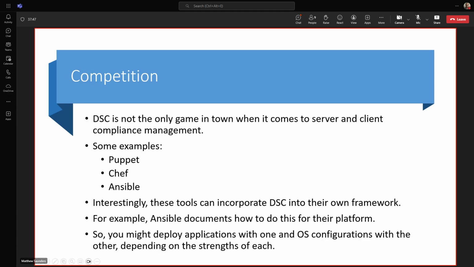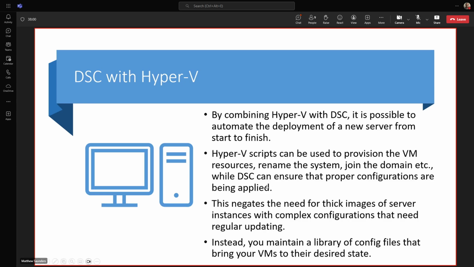So you might deploy applications using Ansible, and then for the OS configurations, you'll still use Ansible, but you'll call on DSC to set those configuration options. That's quite common. Now, another thing is DSC is great for interacting with Hyper-V.